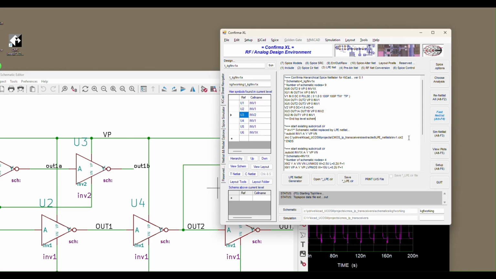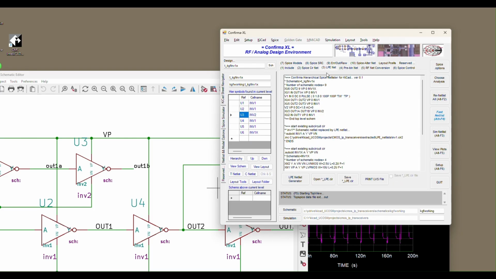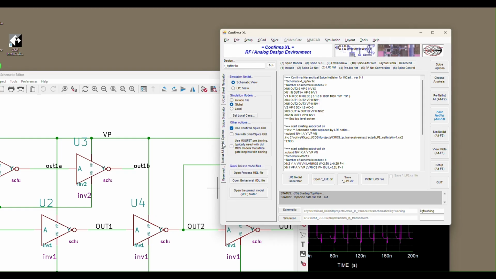Now you have this new netlist that has extracted view subcircuits in it. So we want to simulate that, and it's a very easy process. Here's the schematic view that we just simulated. Here's the LPE view. We want to simulate this one now. So you go over to, let's see, I think it's this tab here. Here is the simulation netlist that gets sourced to the simulator. We just did the schematic view. Now we're going to do the LPE view, and now that we've made that selection, we're going to say simulate again.